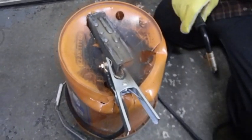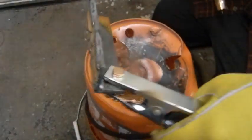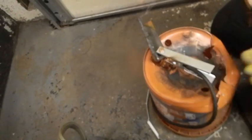And a couple more down. Where? Holy moly. The bucket's melted. I mean, it's not the smartest idea, but I did it. So. Want a new piece of metal?